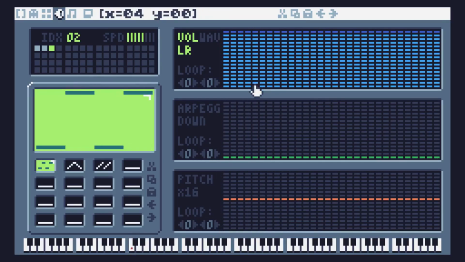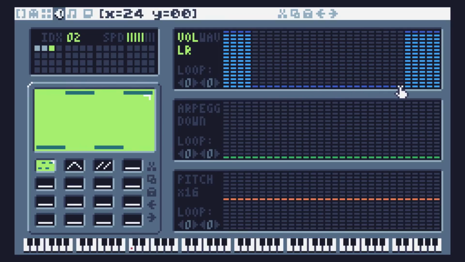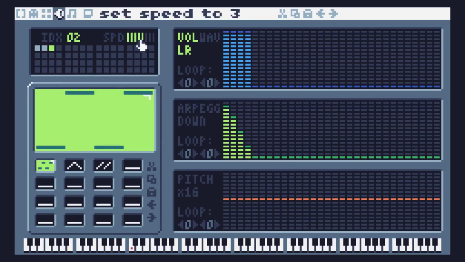Okay, make it a bit shorter. So just mute it for the rest of the thing. And then we haven't really used the arpeggio thing yet, but from that note, this changes what the note is. So we start high, a little lower, a little lower, a little lower. This happens really quickly, so you're not going to hear the individual notes. That's good. Can maybe even slow it down a bit.